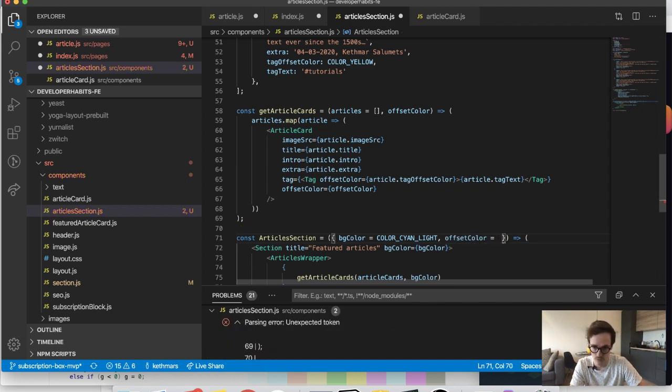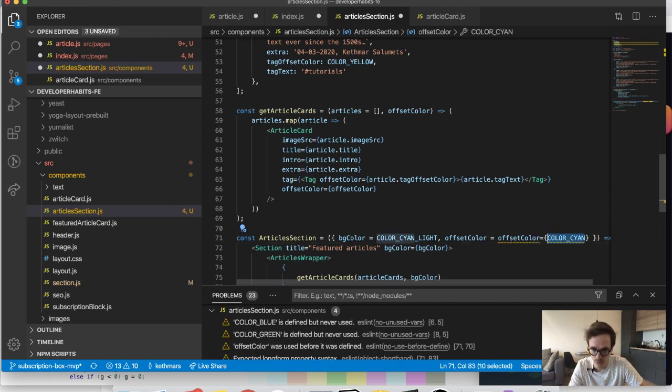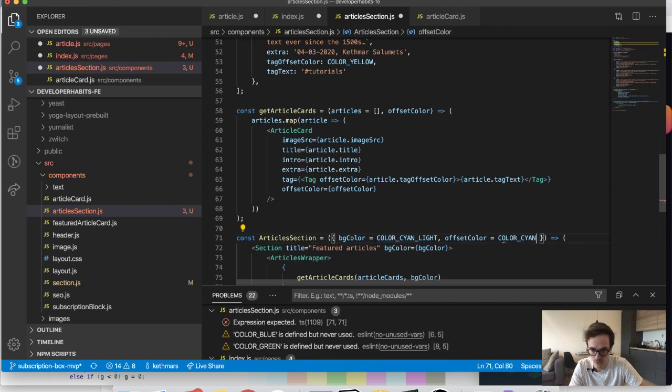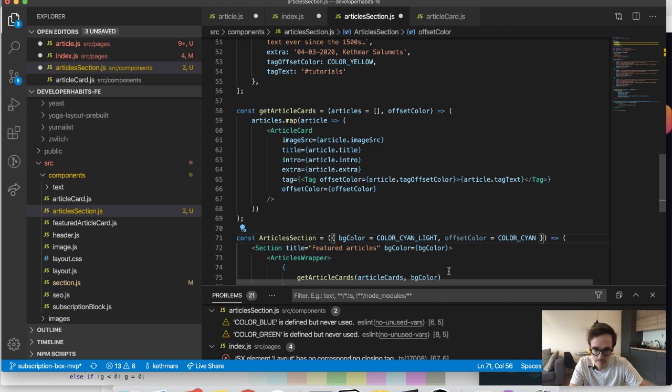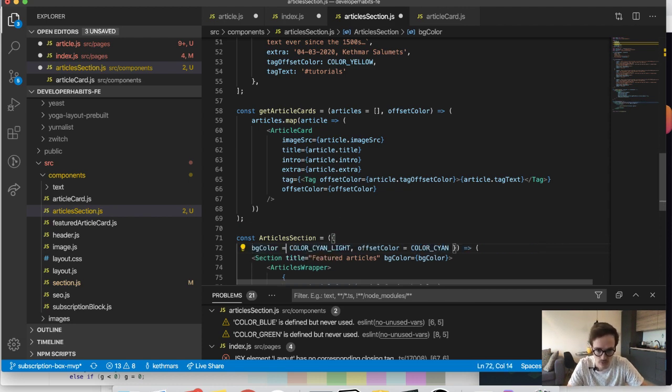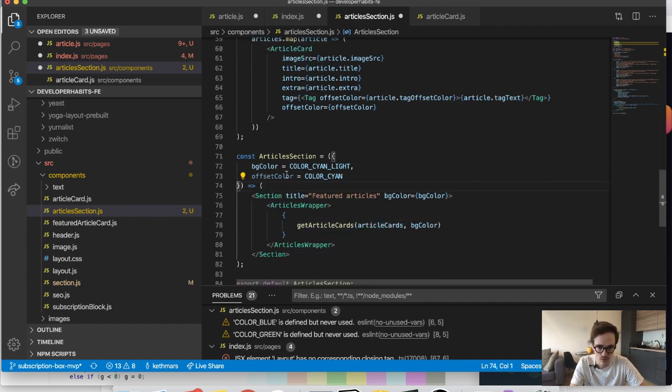So it takes two properties, and by default these are color sign light and color sign. And I'm gonna bring those in separate lines, otherwise it's ugly to watch. And offset color goes here.